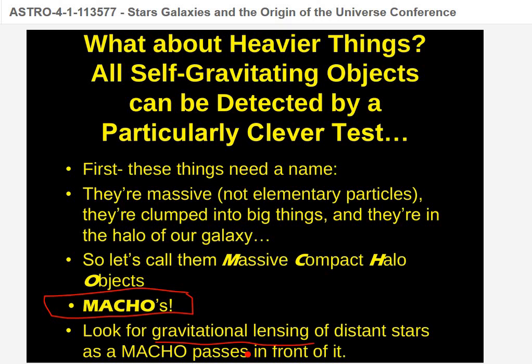If you do the math, you'll find out that for things that far away, for throws that are that long, now we're talking hundreds of thousands of light years, then it is not an eclipse that you would look for. Instead, the gravity of these things, no matter how weak, is actually enough to bend the light a little bit, enough that you'll actually get more light into your telescope and not less.